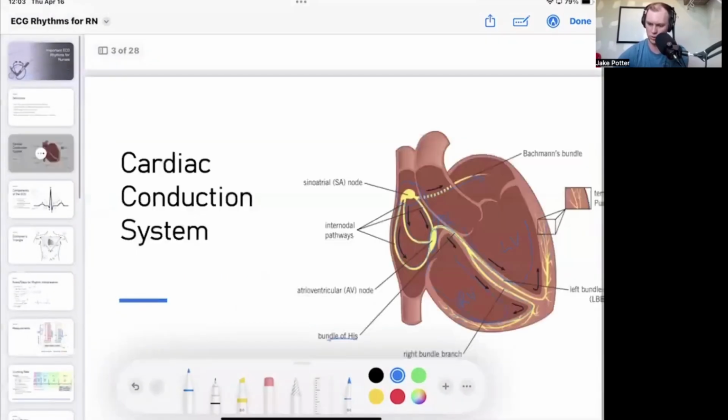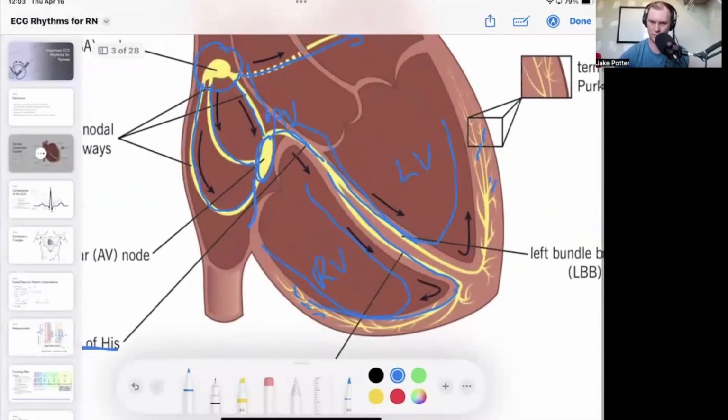So the AV junction is this piece right here. Between the AV node and the ventricles, this is your AV junction. So basically the junctional rhythm is a rhythm that's being generated in this area of the heart. Instead of up here like an atrial rhythm, this is neither an atrial nor a ventricular rhythm. This is a junctional rhythm because the rhythm comes from down there.